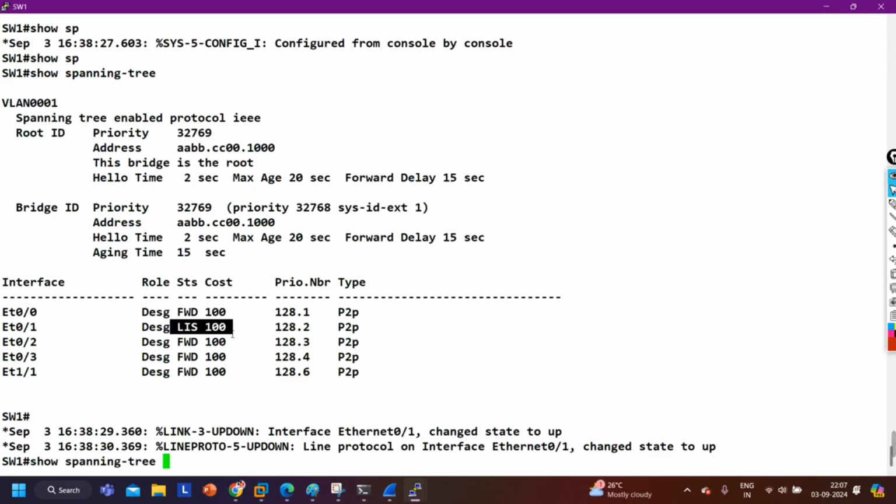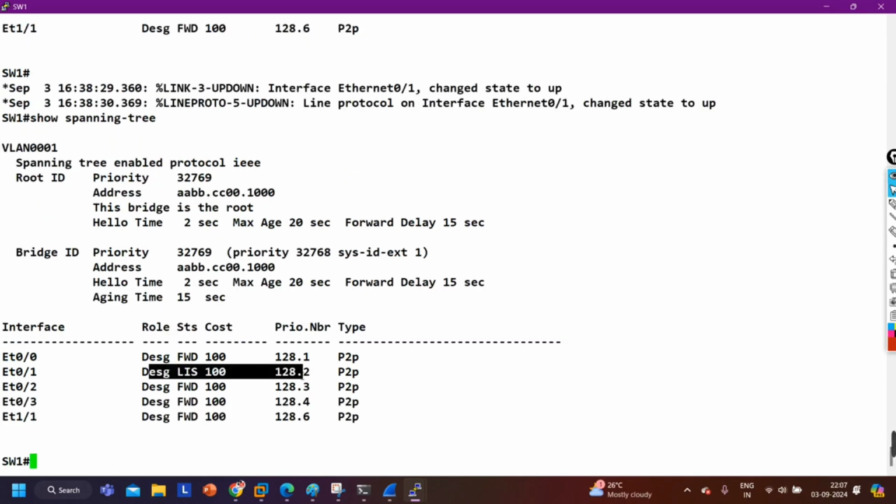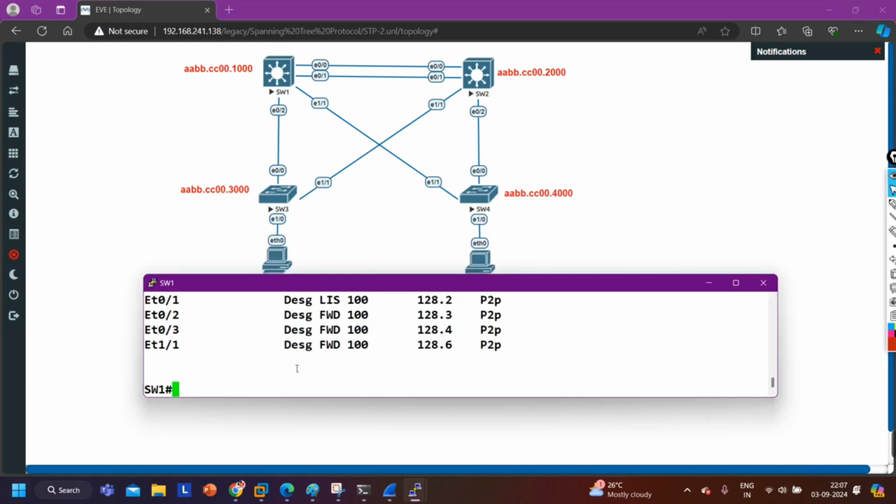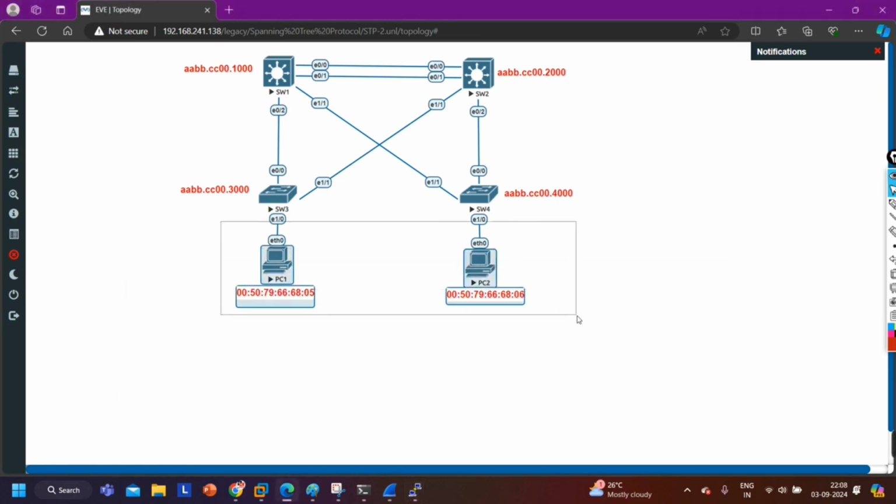This port is in non-listening state. This is the incorrect output here. No worry, I will tell you about the topology change. Whenever a change occurs, STP will take 30 seconds, right? Even when I add or remove a PC. So the first problem is how to overcome this issue. Whenever I'm adding or removing a PC, STP is going to take 30 seconds.